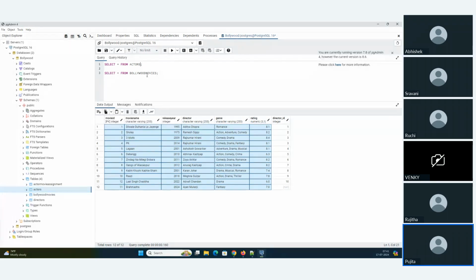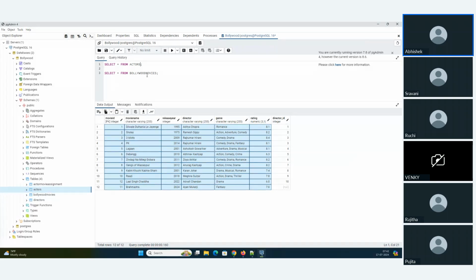Yes. But is it efficient to create the actors' bio in one table and their corresponding movies in another table, and then later use the concept of SQL joins to join the tables and retrieve the data? Don't you think? What do you say? I think it's feasible, right? We can do it that way. Correct. But it's not about feasibility here, madam. We can do it, but at the end of the day, which one would be more efficient?